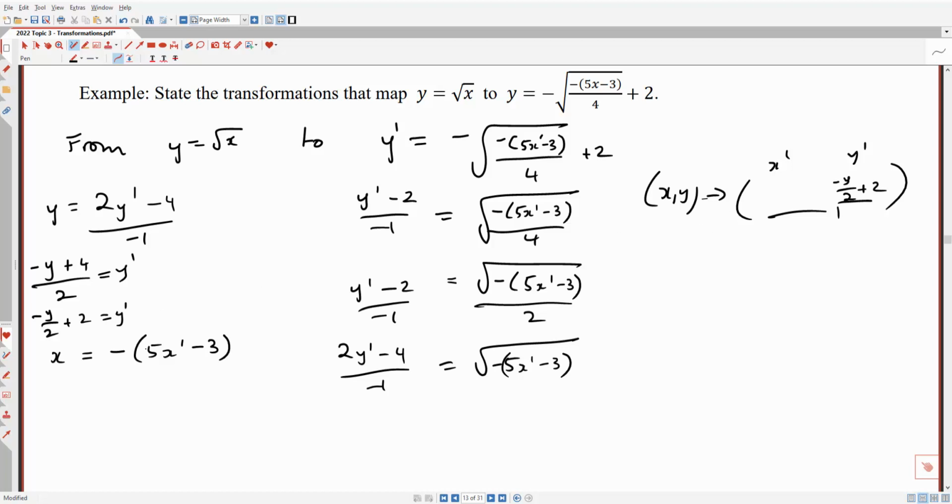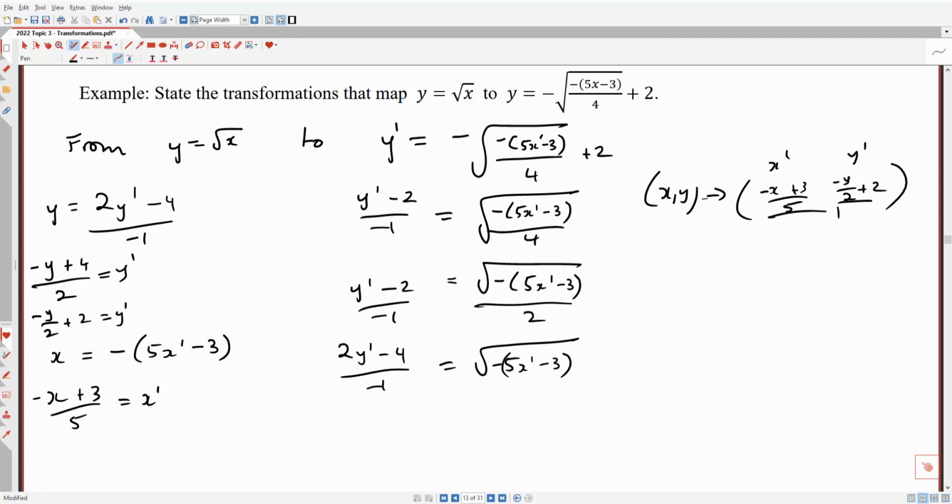Alright, now the x's. So I'm going to solve for x'. The way I'm going to do that is (-x + 3)/5 = x'. Now in this one here, what I did was divide both of them by 2. This time I'm not going to divide both of them by 5 because, well, I don't feel like it. I just want to do this a little bit differently, but again show you that I'm going to get a transformation that works. So this is (-x + 3)/5.